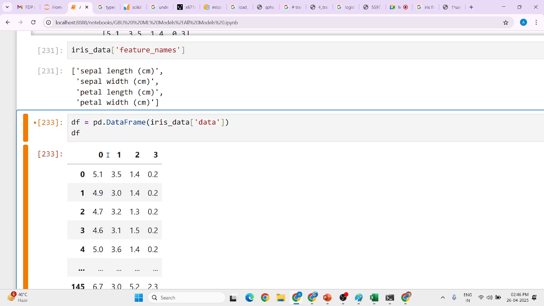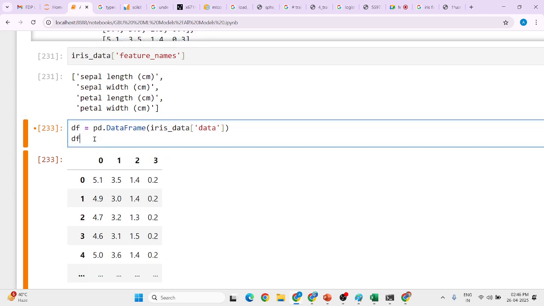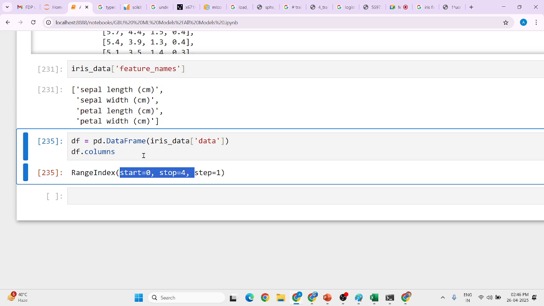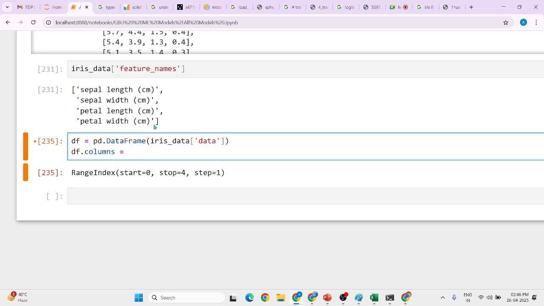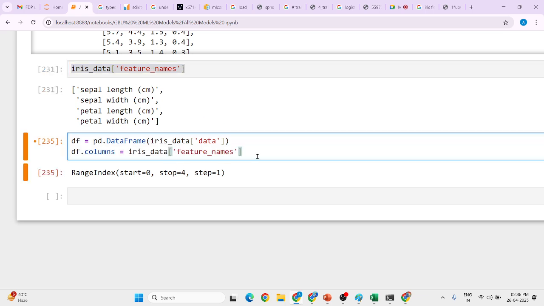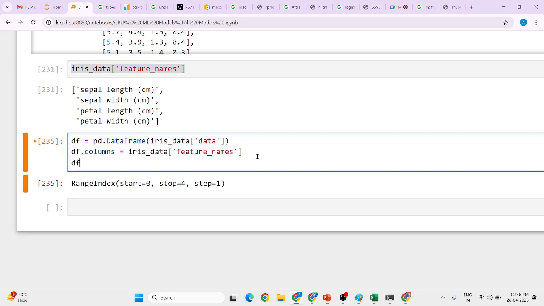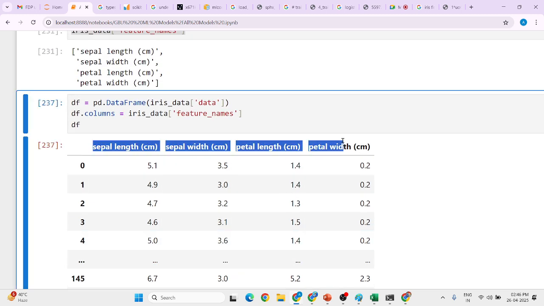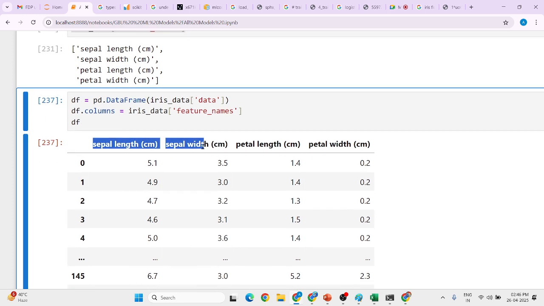Now I want to give the column names. If I want to give the column names, I can simply write this code, df dot columns. If I just run this, it will say that the columns right now are 0 to 4, but I'll say give the column names from this. The feature names hold all the column names, so pick the same column names like this and again show the df. Now you can check that instead of 0 1 2 3 4, I'm getting these as column names, right?